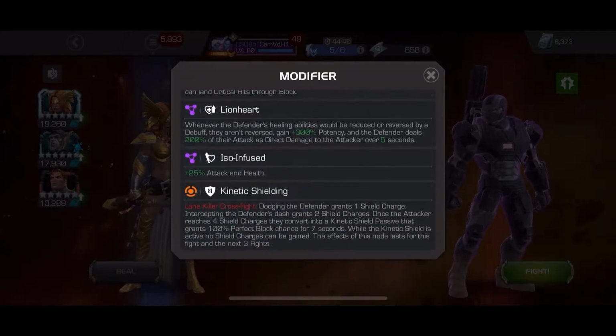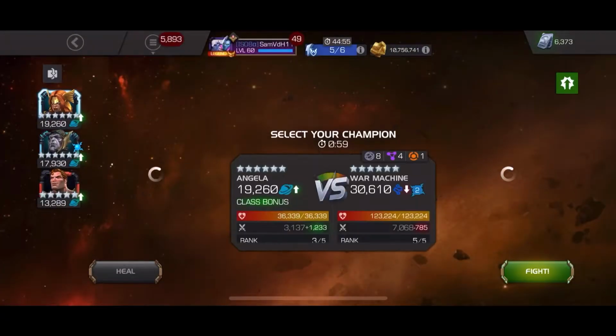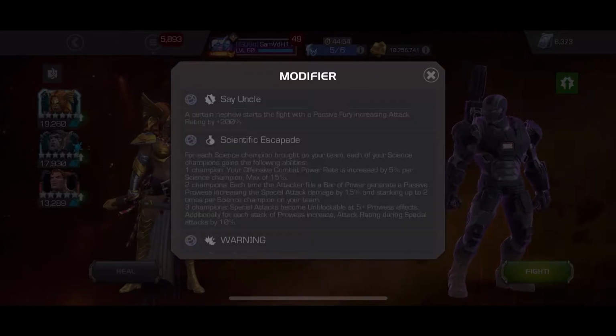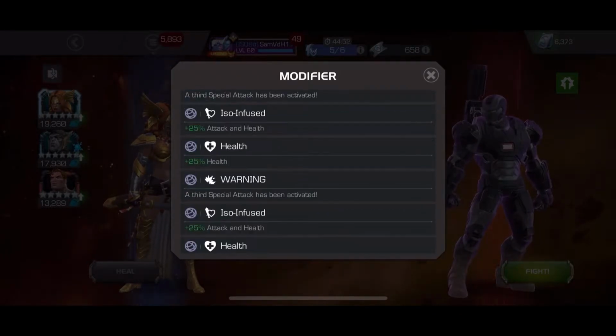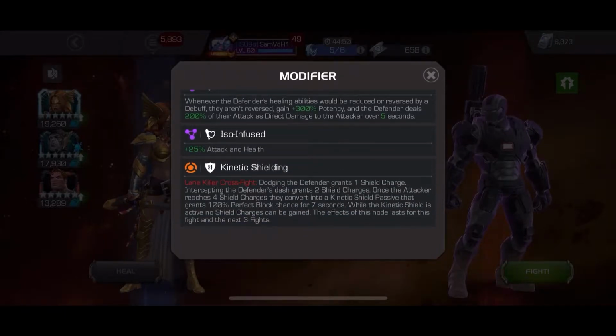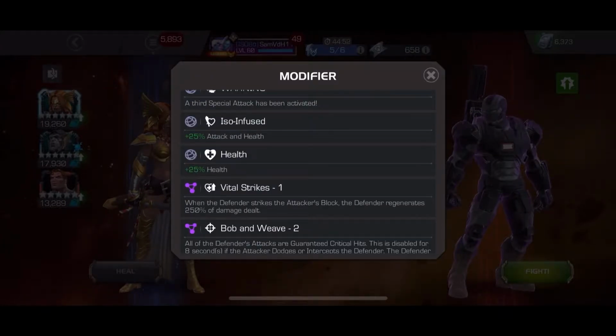And there are the nodes. I'm just going to go over the nodes on our first path. The global only affects science champions, so we don't have to worry about that. I'm trying to slow it down, but I moved too fast. Vital Strikes: when the defender strikes the attacker's block, the defender regenerates 250% damage dealt.